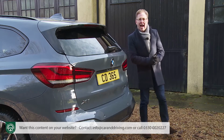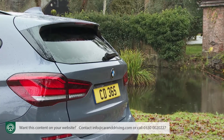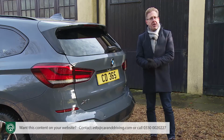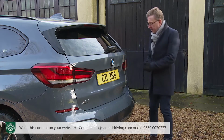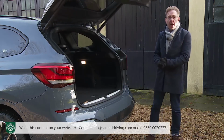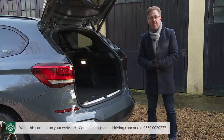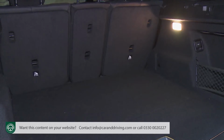Let's take a look out back, where first impressions are encouraging. For a start, you get an electrically operated tailgate as standard, which is usually an extra cost feature in this class. And this one can be embellished with extra cost comfort access, which allows you to raise it by waving your foot beneath the bumper if, key in pocket, you approach the car with both hands laden down with bags. Once the powered hatch rises, you're provided with a very reasonable 508 litres of cargo capacity.